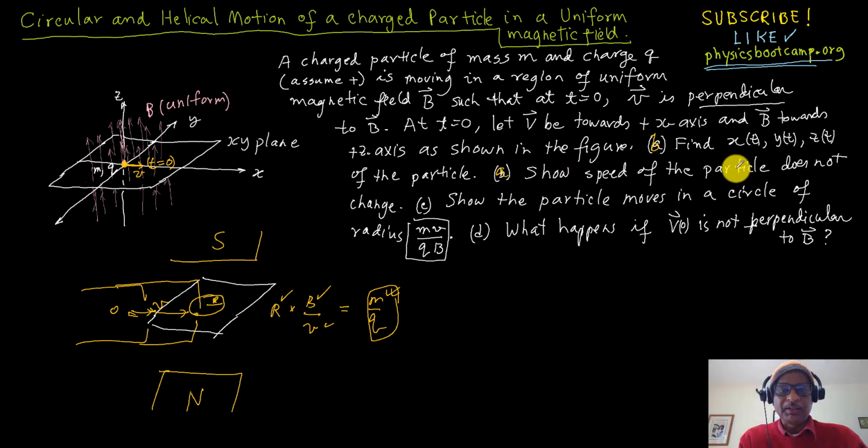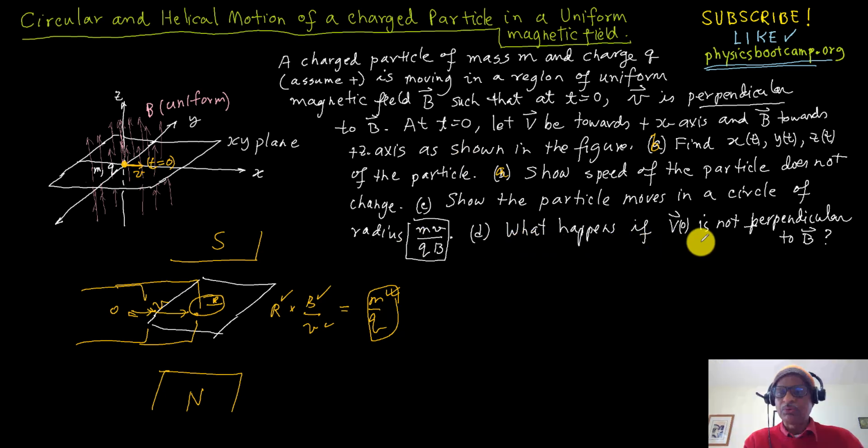So the speed of the particle does not change. You can show that the speed of the particle doesn't change, and we will show that the way F equals ma works out is the only thing that changes the direction of the velocity, not its speed. Okay. So there is acceleration, but it only shows up in the direction change of the velocity. So it moves in a circle of a certain radius. So this will become a circular motion in this case.